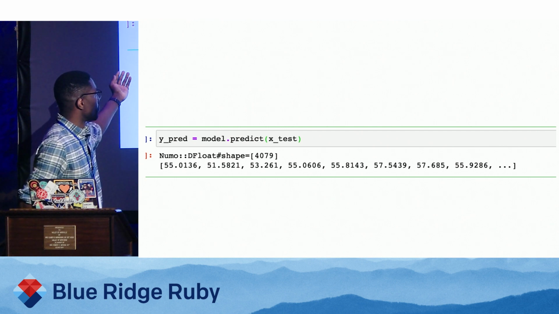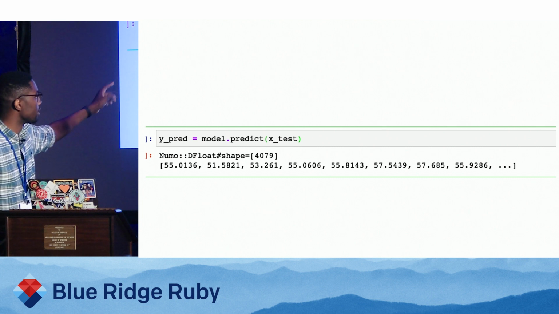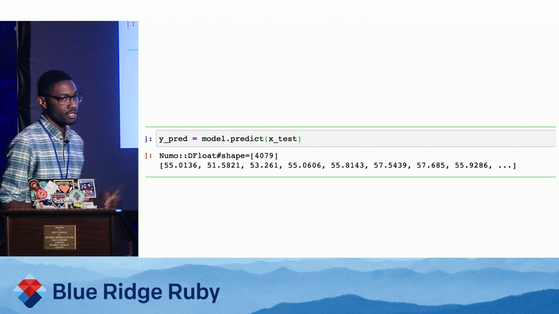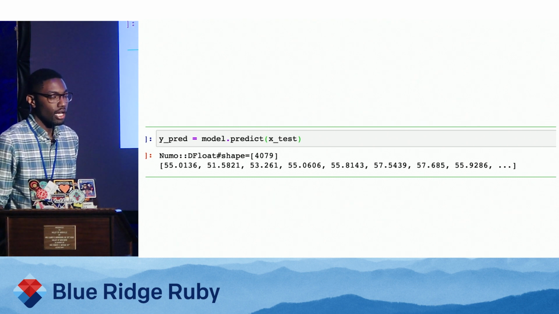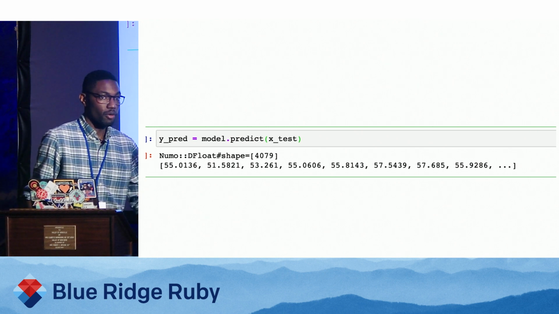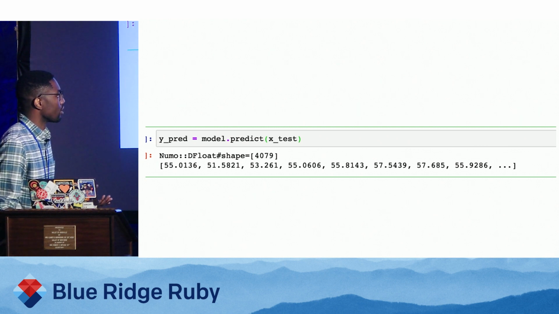Then we get all these values for the testing values that we passed in, and we can match those to see if that was the actual output for that given day. The distance between those two values is how far we were from our prediction, and so we can evaluate how well our model was doing.